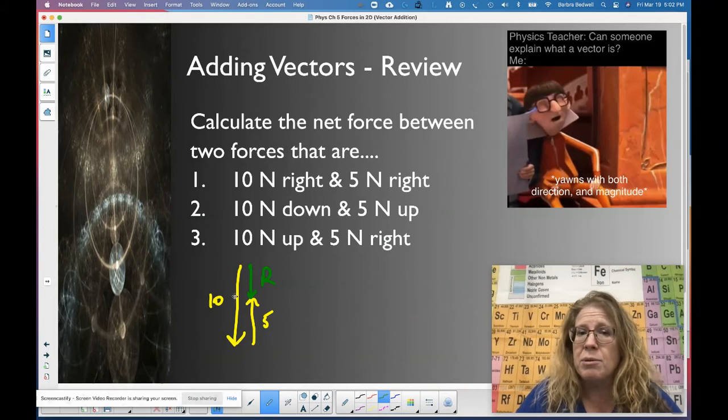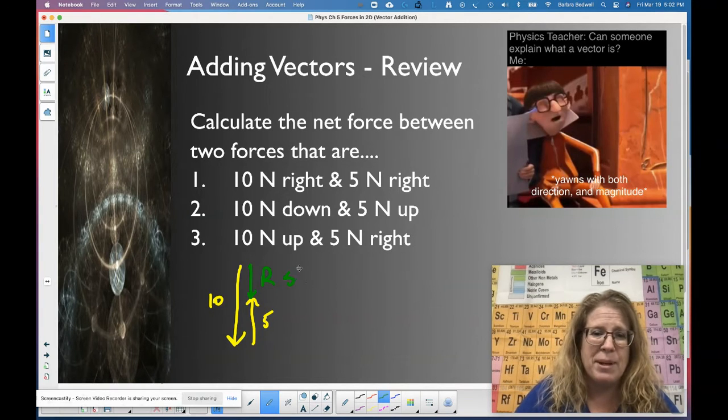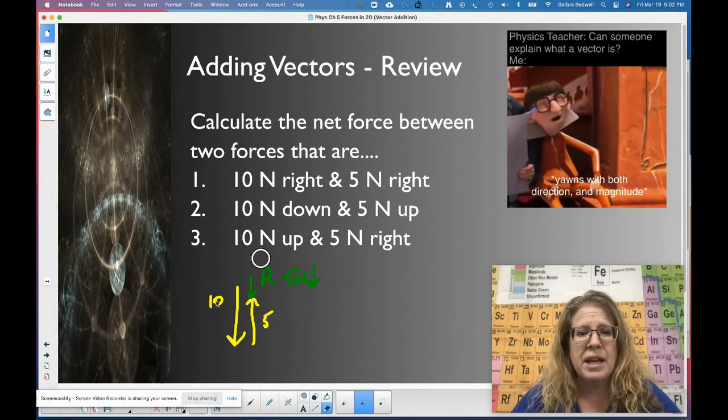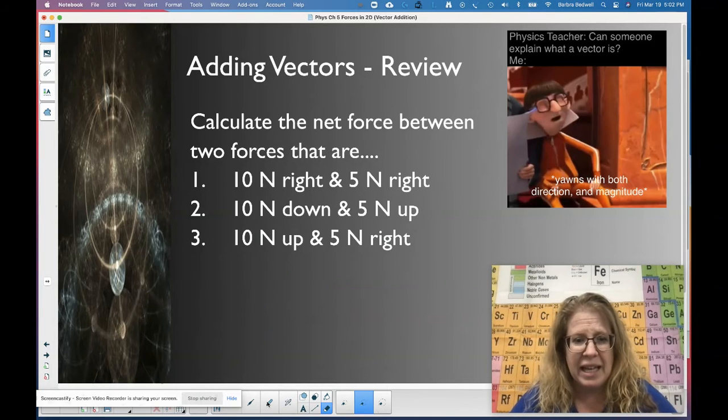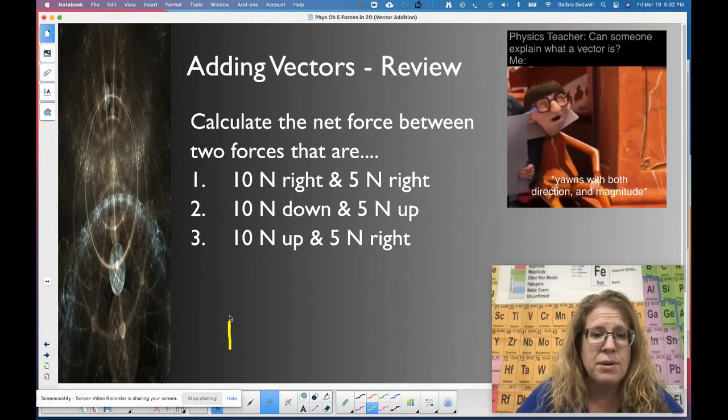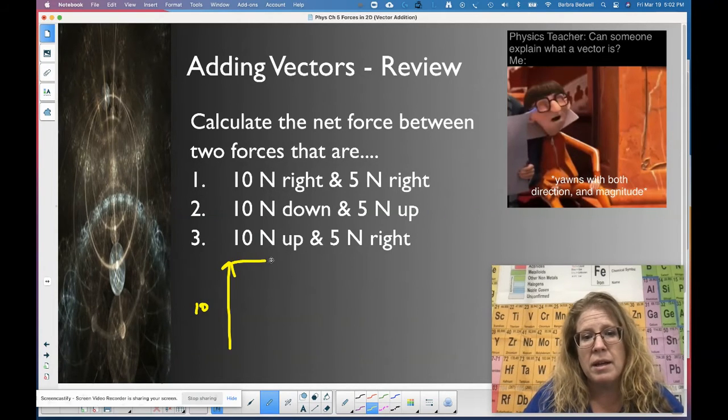And mathematically, it would make sense to do this. It's 10 newtons down, 5 newtons up. Our resultant vector should be down. That would make more sense. So we could write that as, say, -5, but it's 5 newtons in the downward direction, whatever we want to do there. And then let's take a look at this last one. Now we're going to start to broach, well, what happens if they're not just in line? What do we deal with here? So here we've got a vector that's 10 newtons up, and now it's 5 newtons to the right, this way.